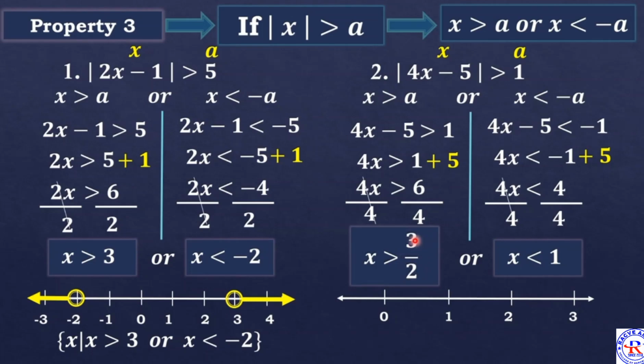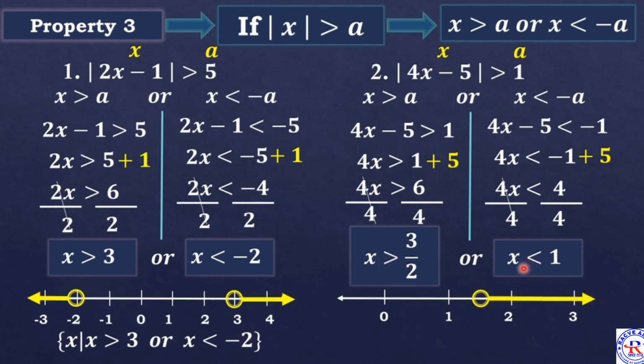Pero actually, 3 over 2 is equivalent to, na-discuss natin to yung converting fraction to decimal. Mas madali kasing mag-plot ng decimal kasi yun, meron siyang exact value. So, 3 divided by 2, so that is 1.5. Dito siya, isa't kalahati. Ayan siya. Okay, so this is hollow kasi wala namang equal sign. And then, since greater than, mas mataas, so pakanan ng graph natin dyan.